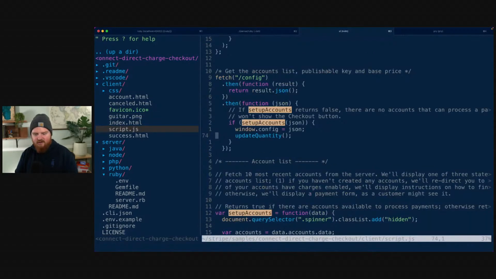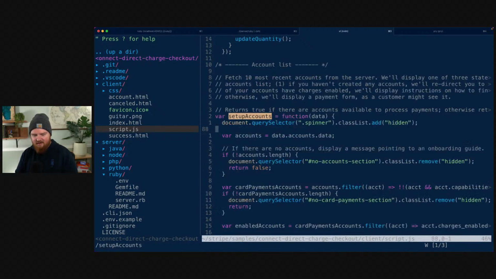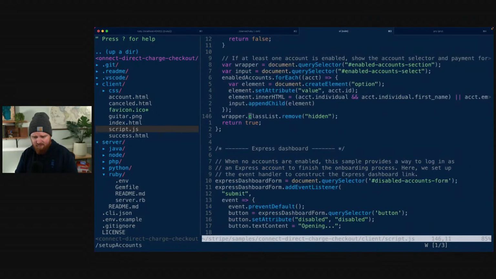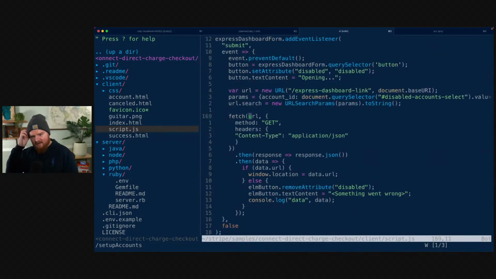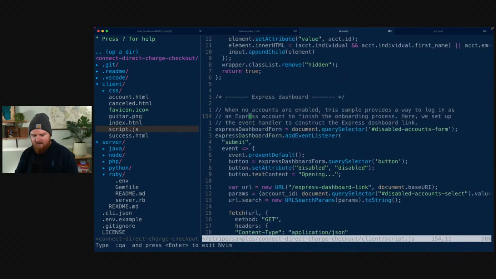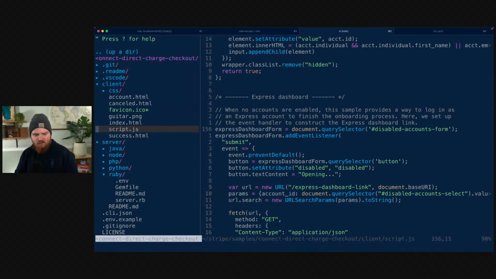The reason why I want to do that is I want to separate out the initialization of the quantity control and setting up accounts, because I want this setup accounts thing to work for both pages, for both the index and the account page. And then also this express dashboard thing, I don't think this is shown anywhere.